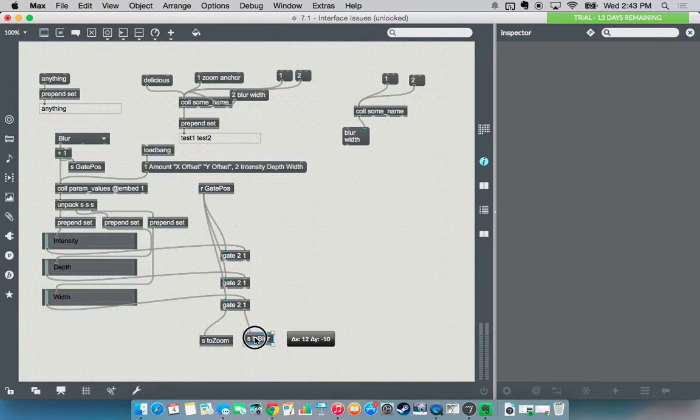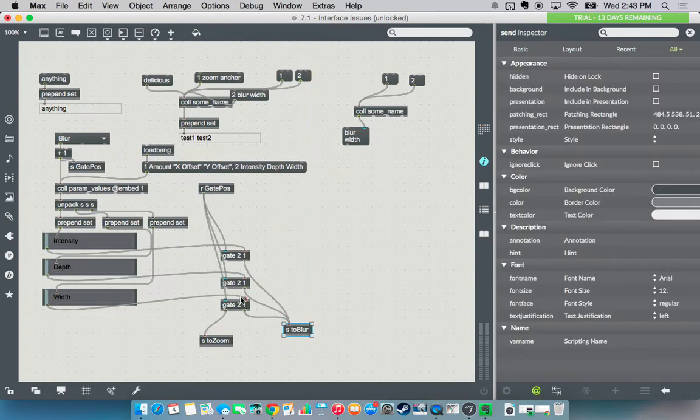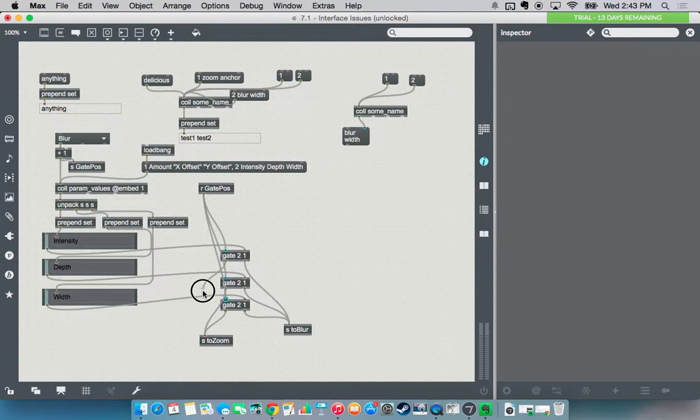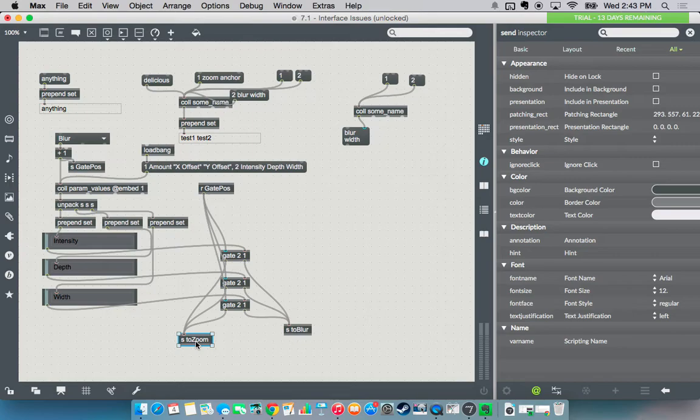And then you could have different receives somewhere else that's receiving these. Oh wait, I never did outputs on these. So I have to actually send the outputs of this one. I did one of them, but not all of them. So these would get sent to Blur. Right?